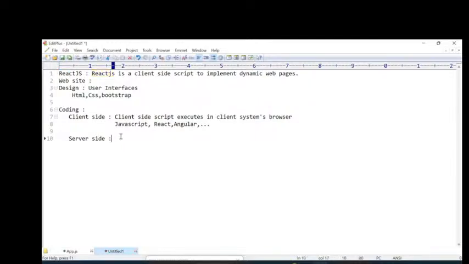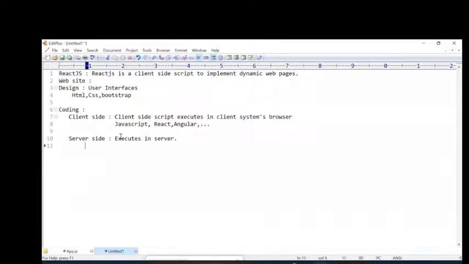Next one, server-side script executes on the server. It is executing on the server, and only the output is downloading into the client system. Server-side script is executing in the web server, only the output downloading into the client system.